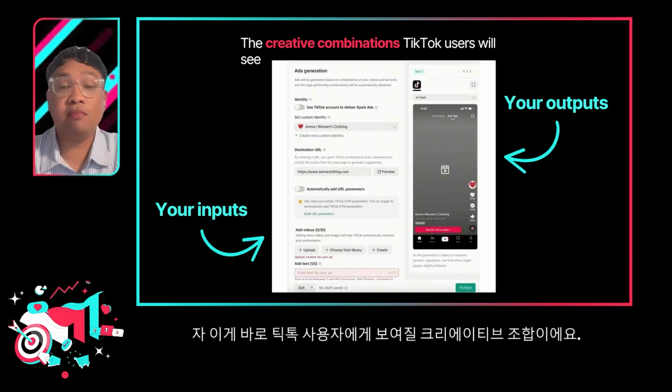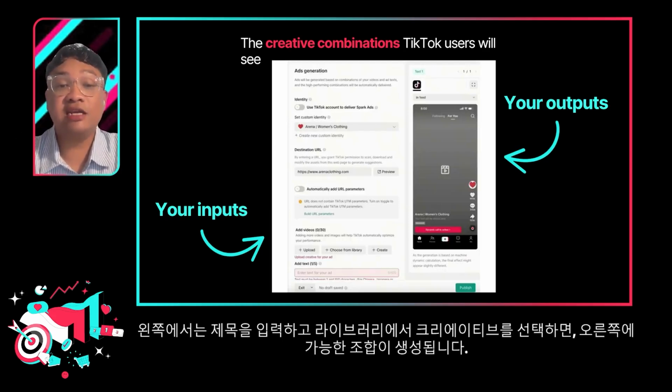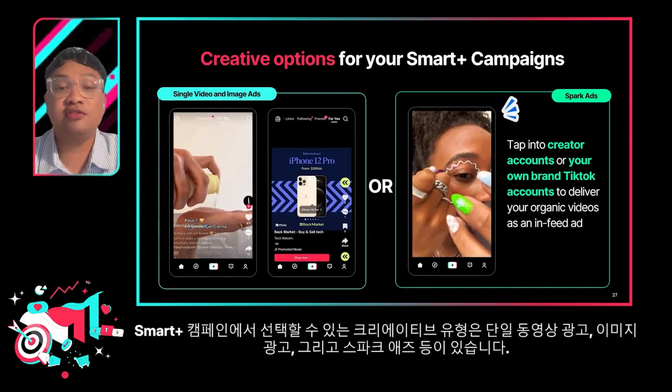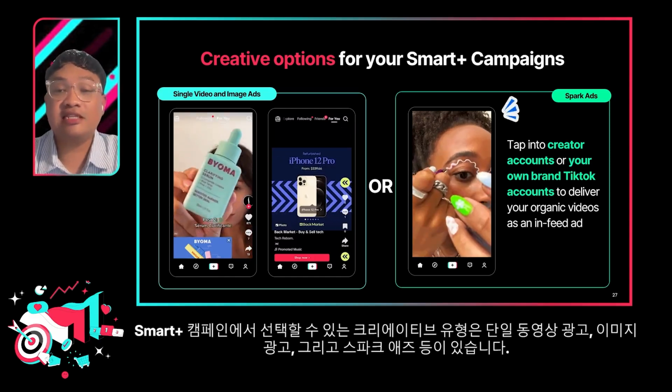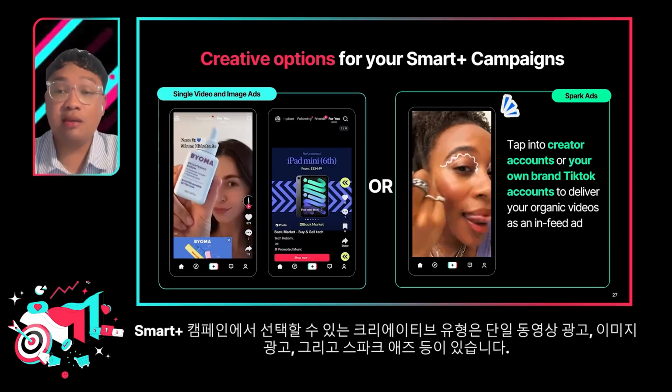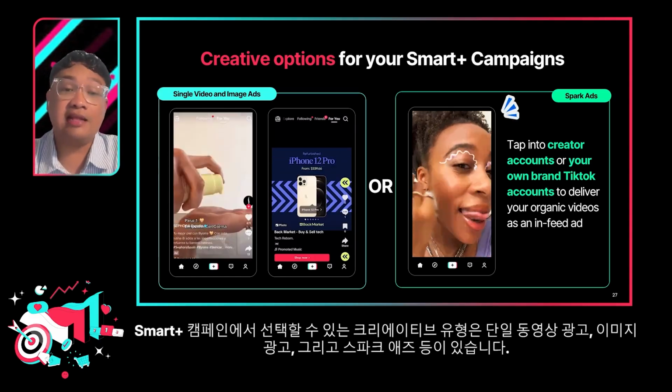And this is how the creative combinations may appear for TikTok users. As you can see on the left, you are entering your headlines and selecting creatives from the library. And on the right, you see possible combinations. When it comes to the type of creatives you should select for your Smart Plus campaign, you have a few options, such as single video or image ads, or you can use Spark ads.